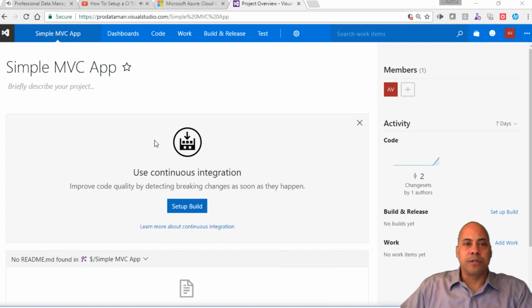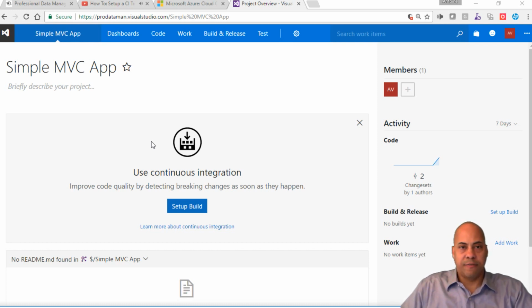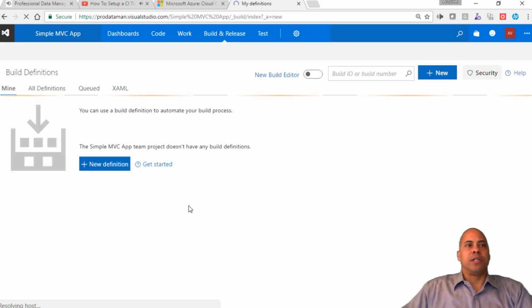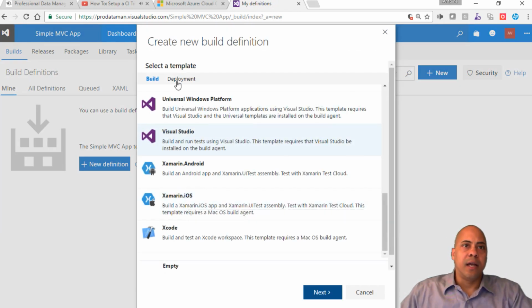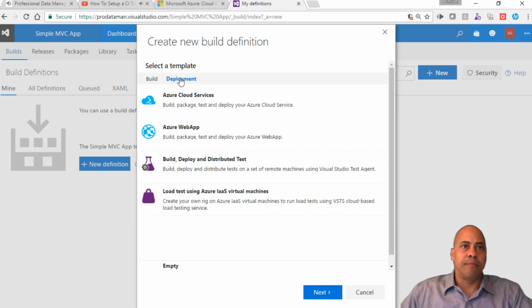And we will start off by creating our build. Now, creating the build won't really change anything right now. Nothing's going to be impacted until we actually finally deploy the solution that we're creating here. So I'm just creating the build just to kind of start the process here. So thus far, all we've done is create the team project online, and we're going to create a deployment build here. Now, our deployment build is going to be an Azure web app.